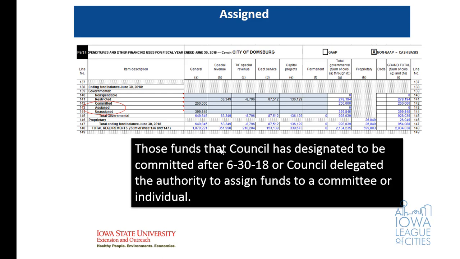Assigned is a little bit softer. These are designations that the council could make after they see how the fiscal year turns out. They're going to put an extra $5,000 back because the fire department didn't spend all their budget, and so they're going to kind of boost up the savings for the fire truck this year. Again, that's after June 30, so it's after the council sees what those end of year things are.